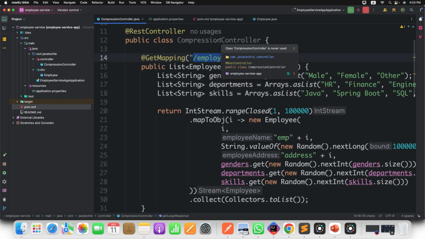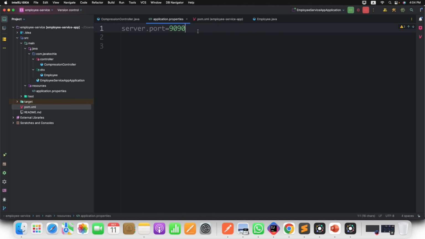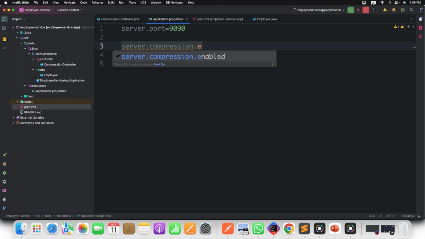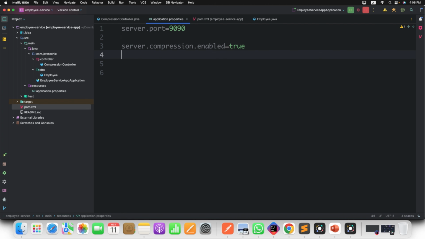Now just go to your code and enable Gzip, and then we'll see the response. Enabling Gzip or the compression technique in a Spring Boot app will take a minute at most. It's very simple. Just go to your properties or YML file, then add server.compression.enabled equal to true, and then define for which media type you want to enable this compression technique: if you have a response of JSON, HTML, text or any media type, for what exact response type you want to enable it.